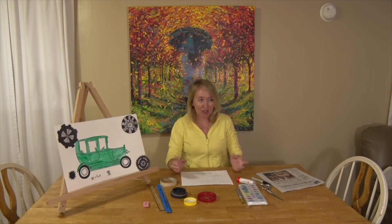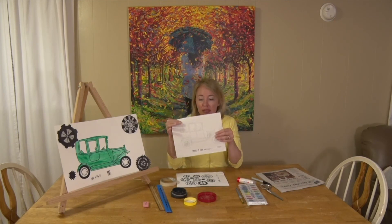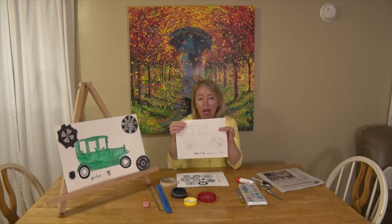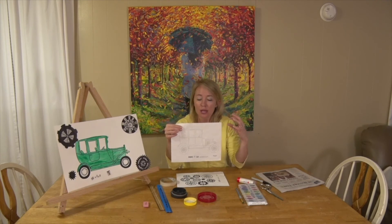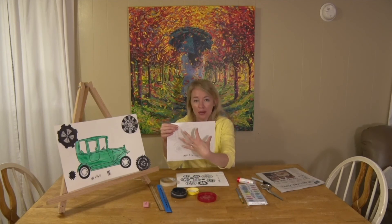Usually I give you a guided drawing with step-by-step instructions, but with your age group and this project I didn't do that — so this is an entirely observational drawing. On your packet you have a picture of a Model T, and that's what I drew mine from. The way I found easiest is to start by drawing the wheels first, which I noted in your instructions. Once you get that nice rounded wheel using your circle tracers, you can build your whole car around it.